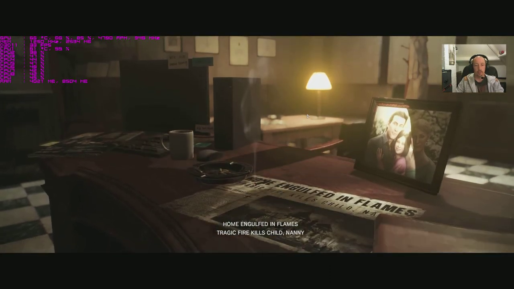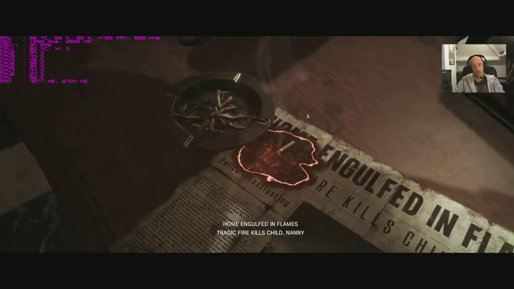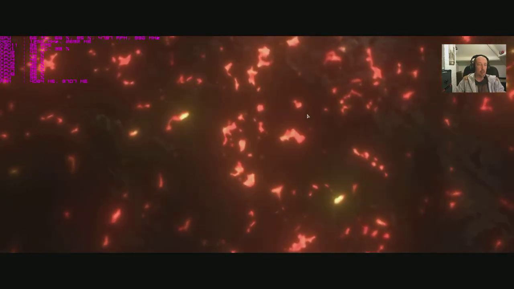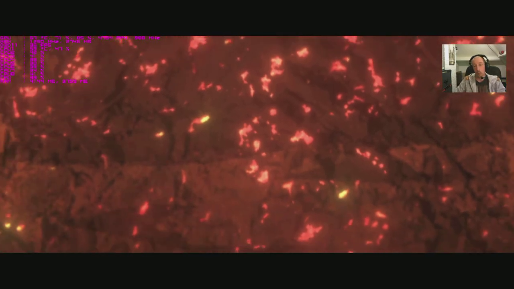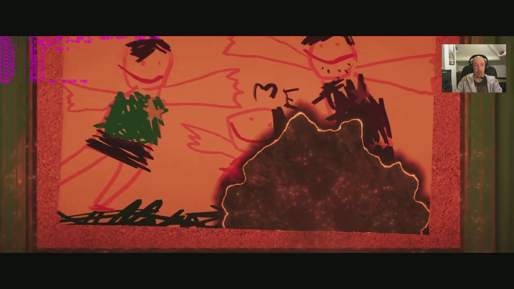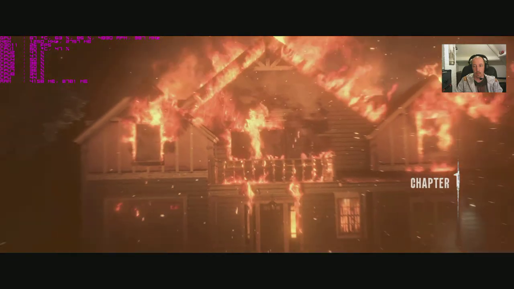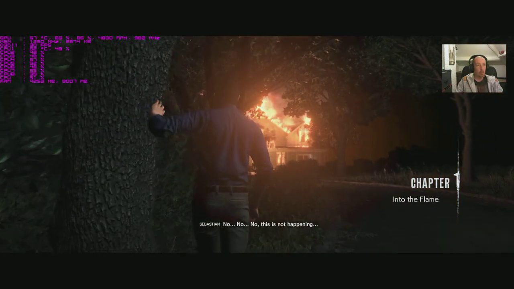Okay, so we're going to load. Thirty-six frames per second and 2.7 GB of VRAM currently used, 9 GB of normal RAM. Can we skip a cutscene? No, no skip. Oh, looks like we don't need to skip. We're straight into the game. No, this is not happening.